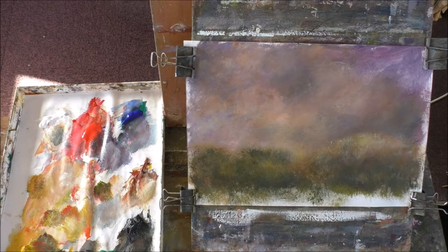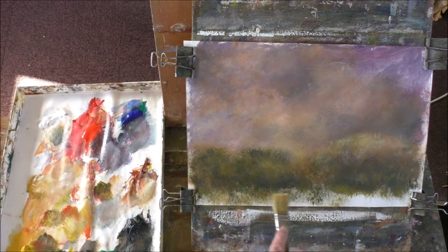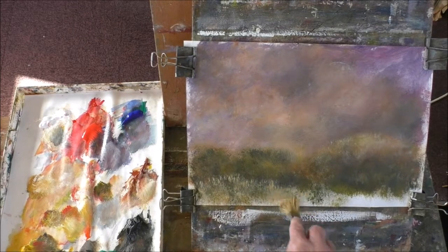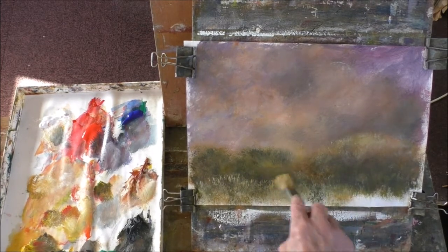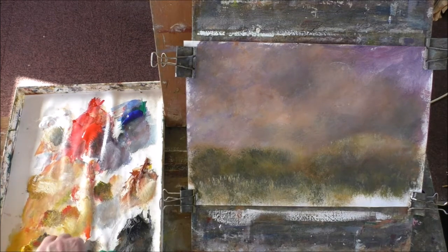Let's get some stipple, good stipple. Raw sienna, bit of white. Just bung it on, because with acrylic, as I say, you can change it very quickly. Stipple is very easy to do. Push as much as pull.